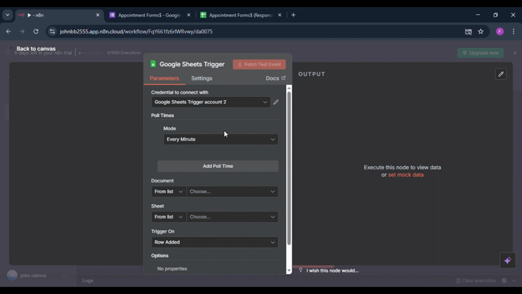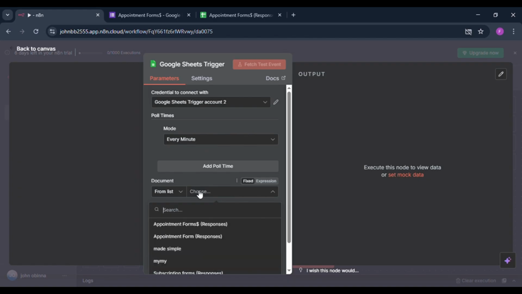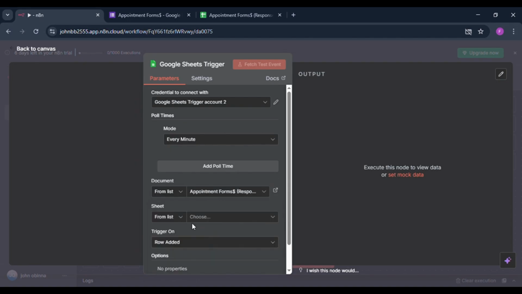So I believe you must have done that by now. So we just come here, appointment forms. This is the name of the form, appointment forms. All right, and then this is form request.